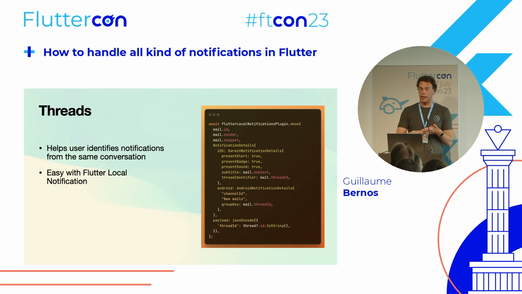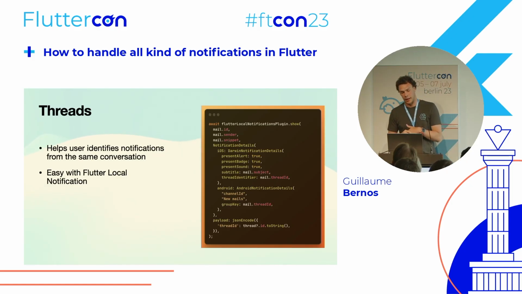There are other packages instead of Flutter local notification, I think like Awesome Notifications, for instance, that abstract it a lot, but you are losing some features. So I would probably advise to use Flutter local notification if you want full control over your data. And then you see that even on my local notification, I can still add some payload that will be used after. So the payload is always a string, so you have to decode it after that.